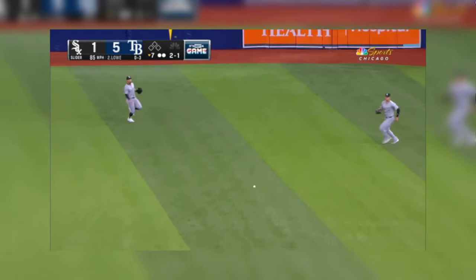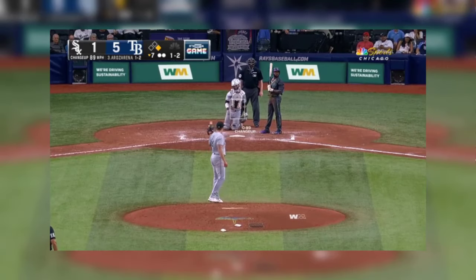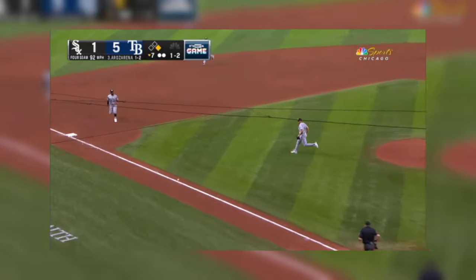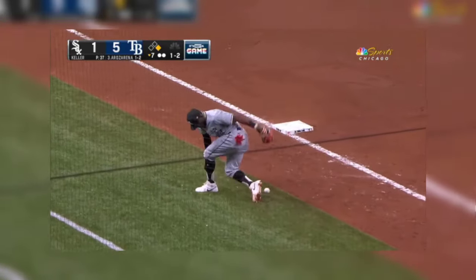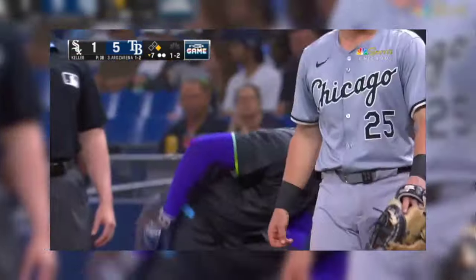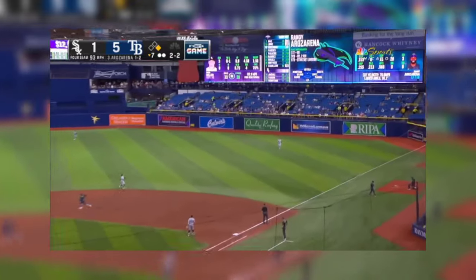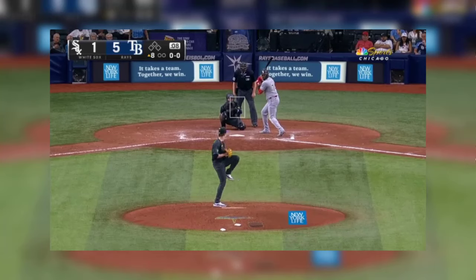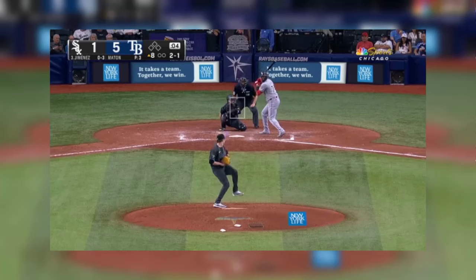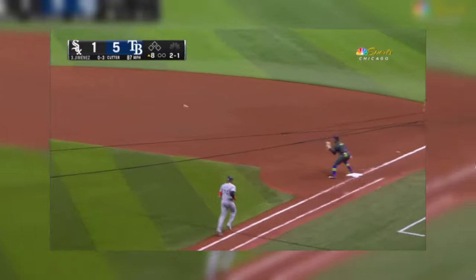There's the sixth hit in the ball game for the Rays tonight. A tapper, slow rolling down that third baseline — touched foul. Sometimes the ball will trickle back toward fair territory, you've got to pounce on it. A weak fly ball out to right. Grounded up the middle, and Palacios is playing behind.